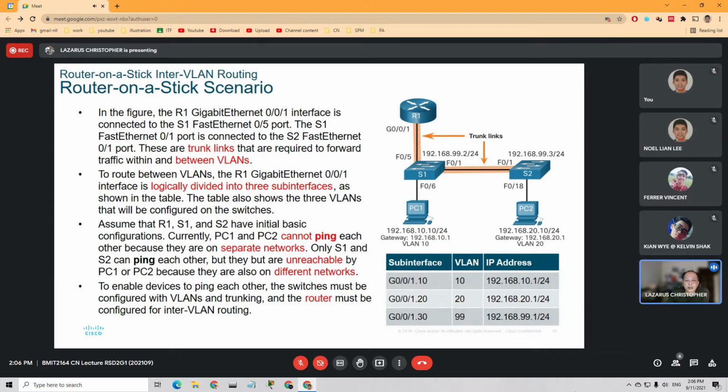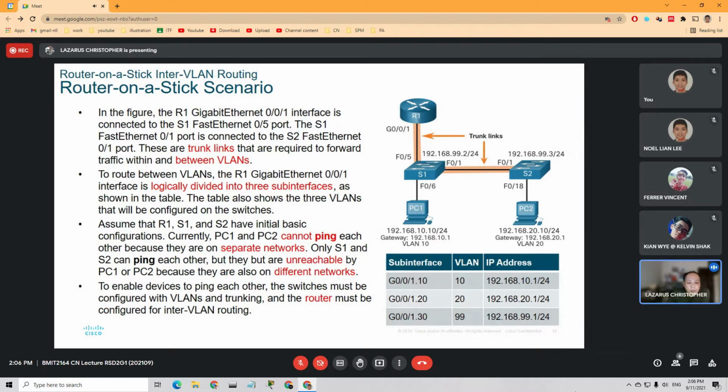Now assume that router 1, switch 1, and switch 2 have the initial basic configuration. We already know how to configure that, right? The password, host name, banner, message of the day, and the management interface are all considered basic configuration that must be there.